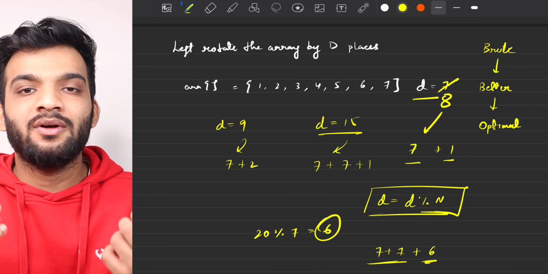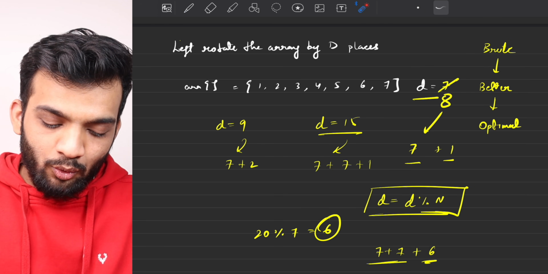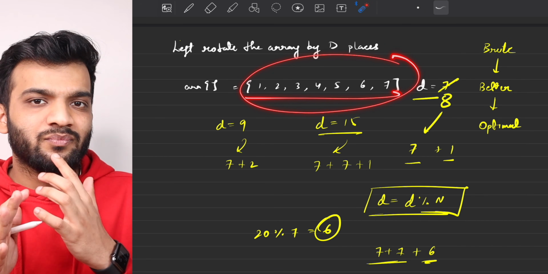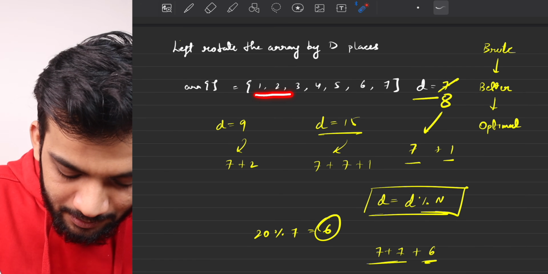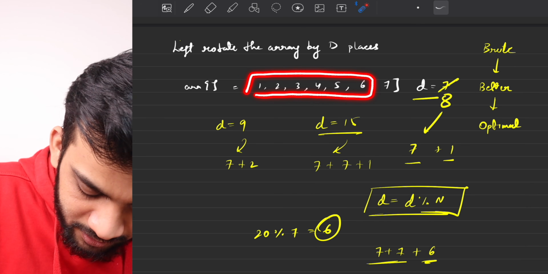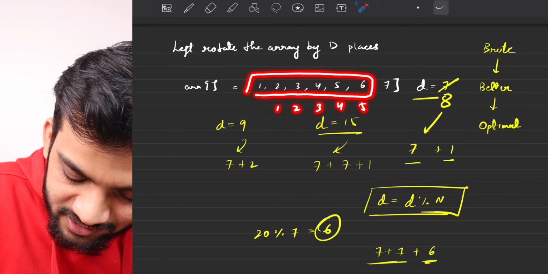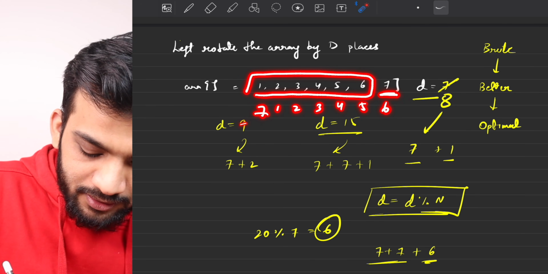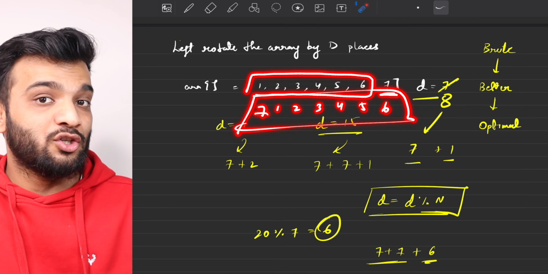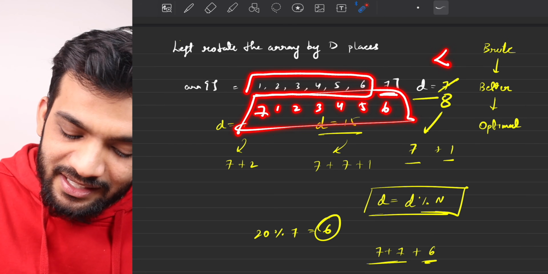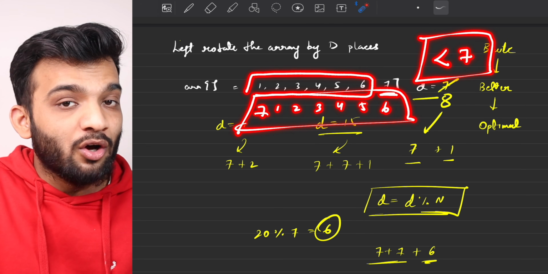If you have any number of rotations lesser than the size of the array, it's very simple. If I say 6, it means this will go here. It's like 1, 2, 3, 4, 5, 6, and this will go here. That is the meaning of 6 rotations. So anything lesser than 7 is very easy to solve.